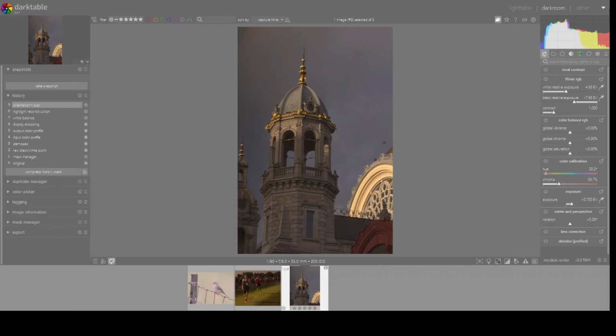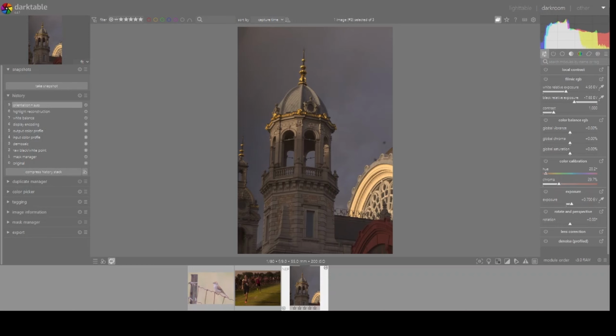All right, well, let's dive into it here. So we've got our picture from Antwerp of one of the towers of the Central Train Station in Antwerp, Belgium. I actually took this from my hotel window, and it was kind of at night, and it was cool because I was on the fifth floor. But it's obviously crooked and down from perspective, but a perfect time of day. The sun was just setting, so we have some really nice content to work with here. But let's really make this a lot better.